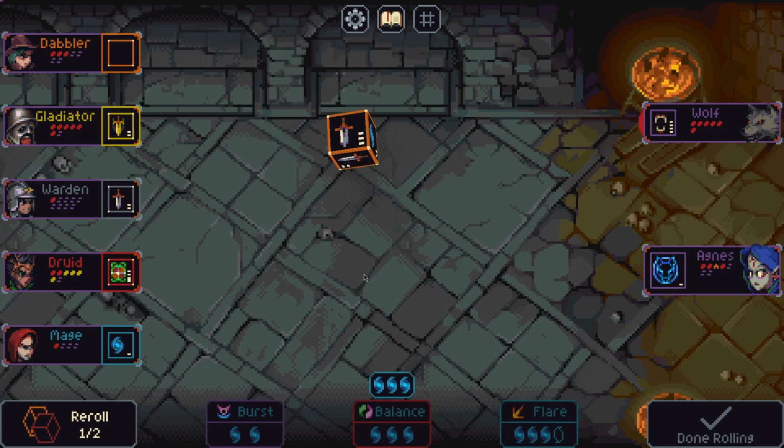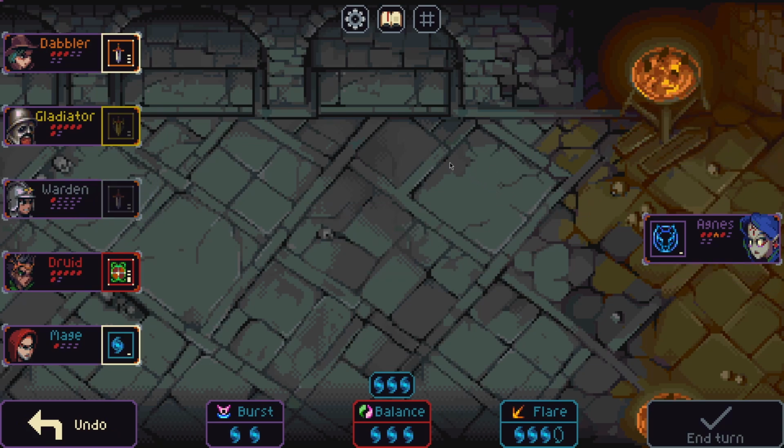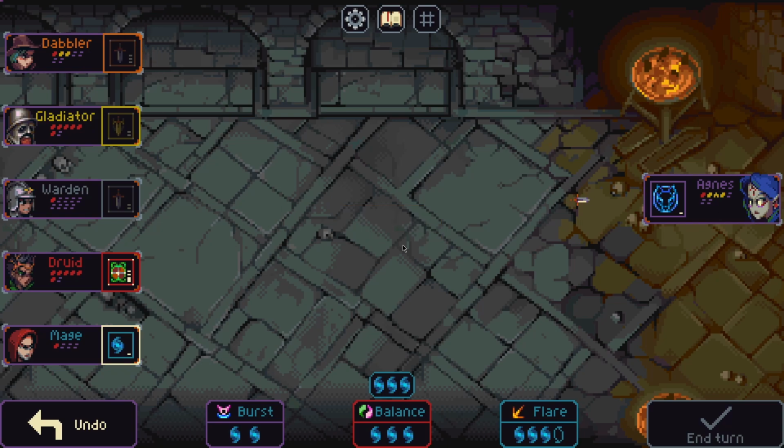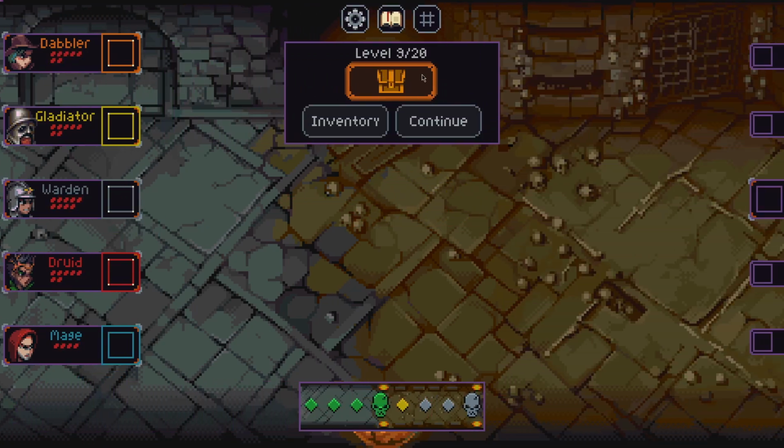We're going to go ahead and re-roll the Dabbler, see if we can get something else. Alright, there we go. We take out the wolf this turn. I think we take out everything in this turn. Do something like that. Warden, go ahead, take out the wolf. Dabbler, go ahead, take out Agnes. Mage, flare on Agnes. Just a bunch of overkill.